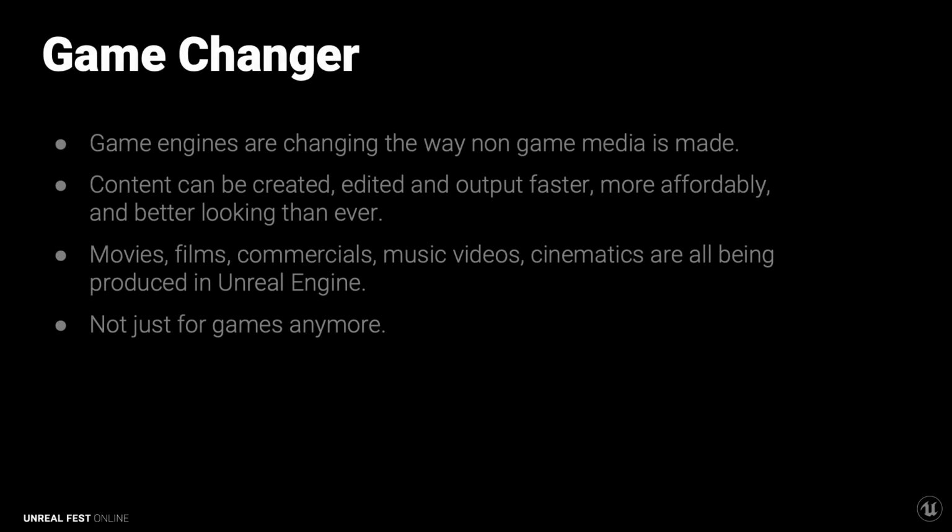Game changer. That term is used a lot. But here, I'm talking about game engines that are changing the way non-game media is made. Content can be created and edited and output faster, more affordably, and better looking than ever before. Movies, films, TV commercials, music videos, game cinematics, these are all being produced now in Unreal Engine. It truly is not just for games anymore.